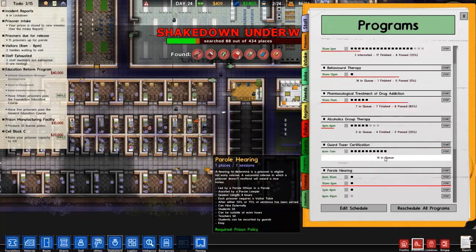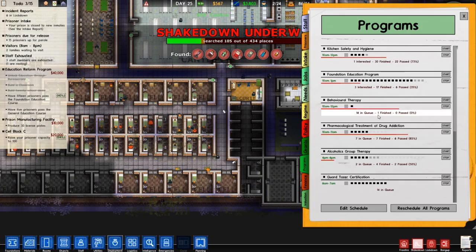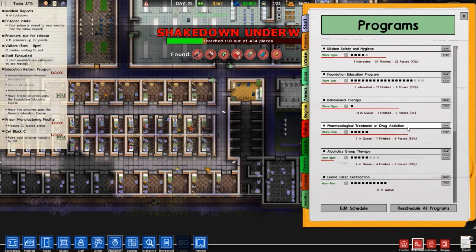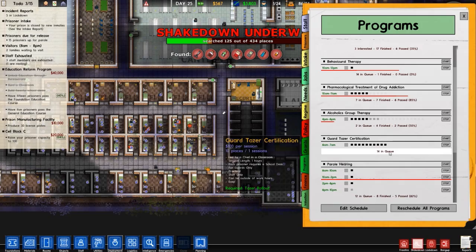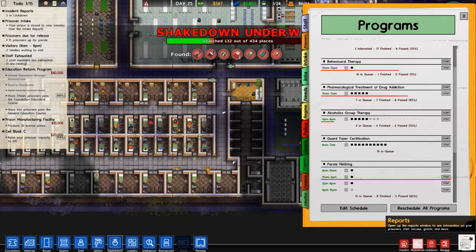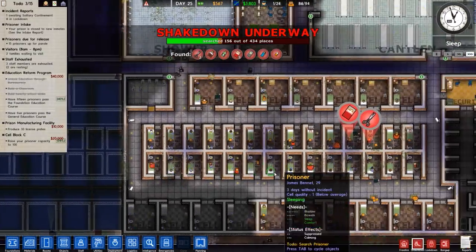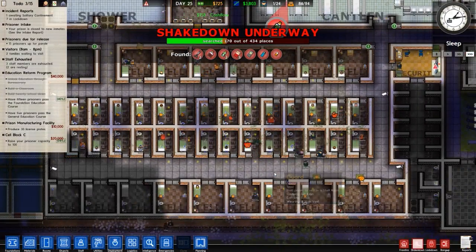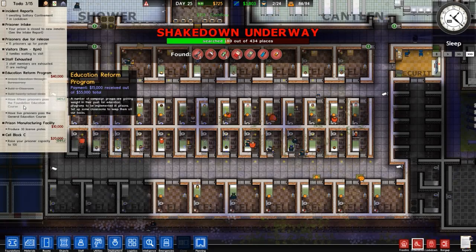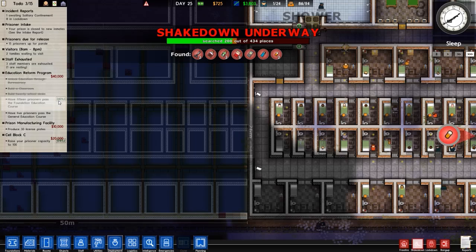Right. So, I wonder how many people... we've got that pharmacological treatment for drug addiction going there. Alcohol group, okay. Taser certification, we've got 14 in the queue. We're still doing that. That's good. Obviously, arming all of our guards with tasers is generally a good idea. We're still working on the 15 prisoners past the foundation education course. Obviously, we're working on that one quite well.